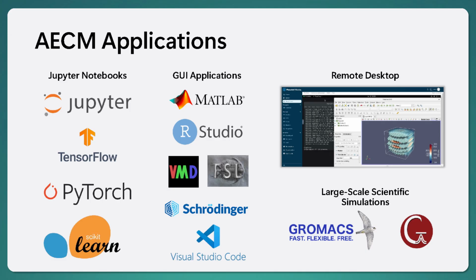One of the things I think is useful is for us to just take a look at all the different applications that we've used at Einstein. And if we take a look at those applications, we've got the array of them, from Jupyter Notebooks to GUI-based applications, and of course the large-scale simulations. And all of these can be leveraged from within the same interface. And I feel like that once again brings some familiarity to people when they want to leverage a different tool, and also ease of use without individuals having to necessarily know how to leverage the command line interface to be able to use the HPC resources.